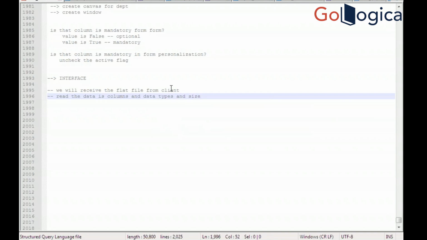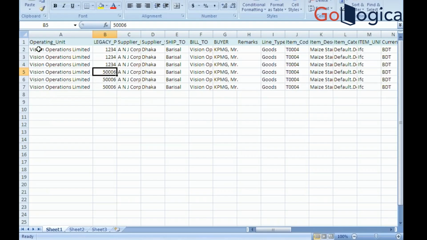Understood? Without understanding this, how are you going to see the operating unit they are giving? If it is a good functional consultant, they will give what is the data type of this field.